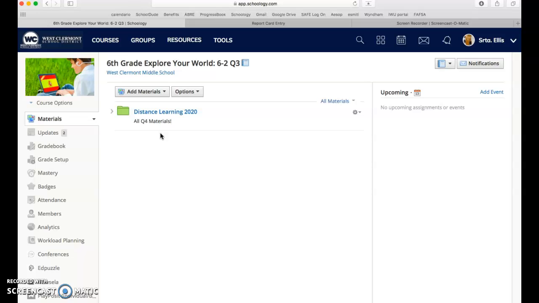It doesn't matter what color you make it, but you can see my video on how to add a folder if you want to make your own, instead of importing mine from resources. There's another video on how to create a folder. So if you need help with that, you can go see the other video that was sent out.